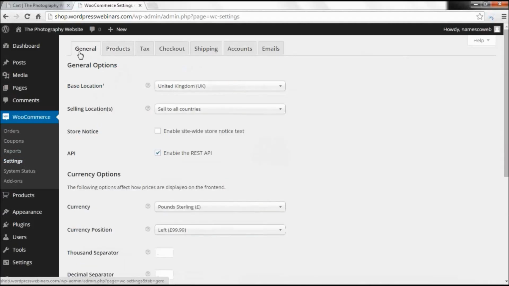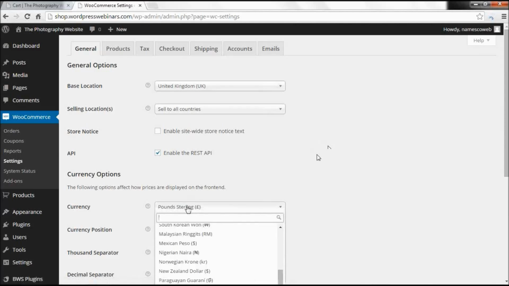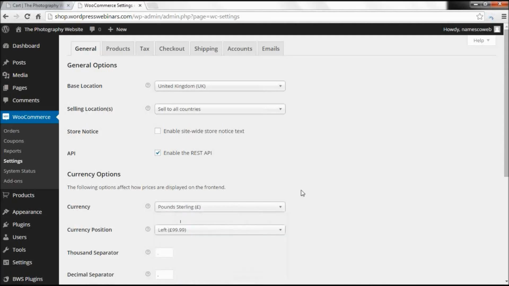When you click on the settings option, you get various tabs running across the top here, allowing you to configure your shop in various different ways. So the general tab that opens up to start off with is quite important. Where your shop resides or where you do the majority of your business will probably define the currency that you want to work in. In the drop-down box, if you're based in Ireland or in Europe, obviously you can choose euros. If you do the majority of your business in the States, you can set US dollars, but there's an extensive list of the different currencies that you can make use of here.